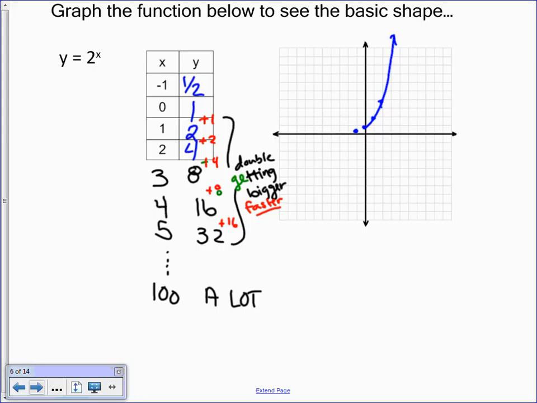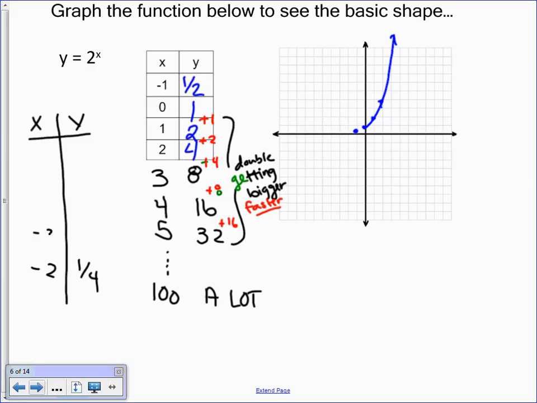Now, on the other side, let's figure out what's happening to the left of our graph. Let's do a new table of values, because I'm running out of room. I stopped at -1, but I'm going to go backwards, and I'm going to put -2 there. I think we did this in the warm-up. What is 2 to the -2? Oh, no, we didn't do 2 to the -2. We did 1/2 to the -2. What would 2 to the -2 be? 1/4. 1 over 2 squared. So we put a 1/4.